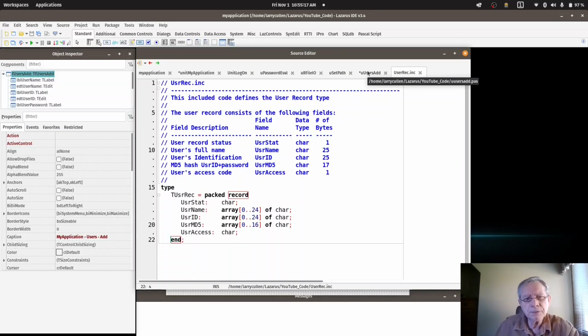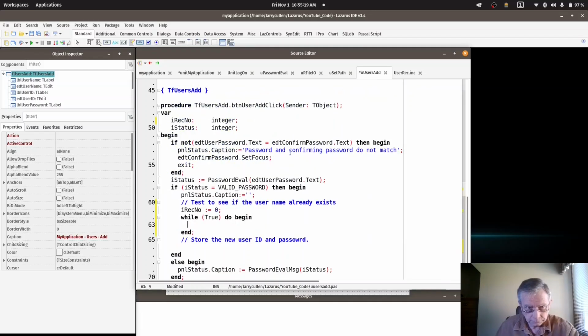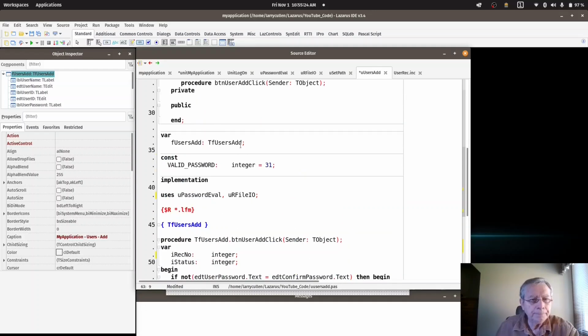So let's go back to the user add unit, and up here in the top, we're going to include that definition file, userrec.inc, that include file. I think we can do that here.